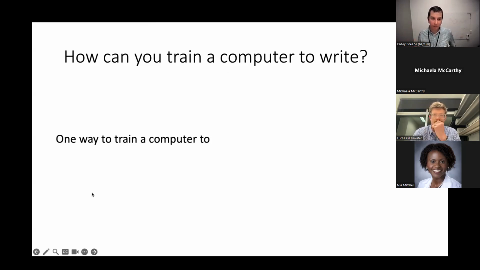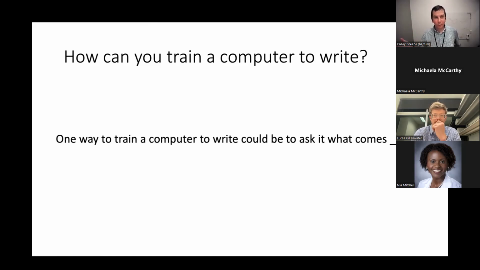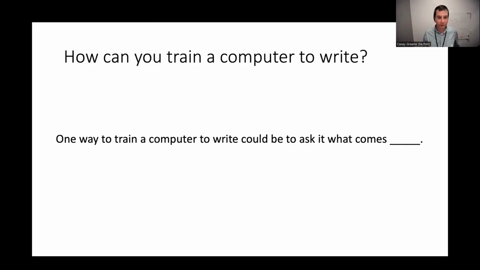So if you want to train a computer to write, you can ask it to essentially fill in the blank. And this is how these models are trained. So what folks who are training these models do is they take an enormous amount of text written by humans, generally whatever they can get access to on the internet. And then they provide it to a computer program up to a point, and then they chop it off and they train a computer to give them whatever comes next. And if you do this, you end up with computer programs or machine learning models, these large language models, as they're called, that can generate text that sounds like it was written by humans because it's trained on an enormous amount of text written by humans.